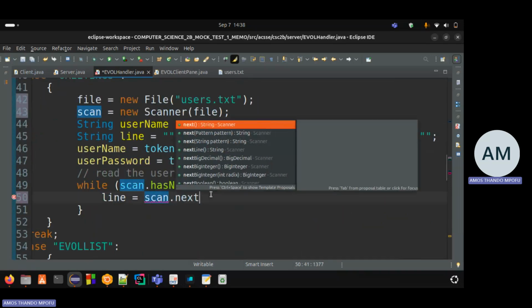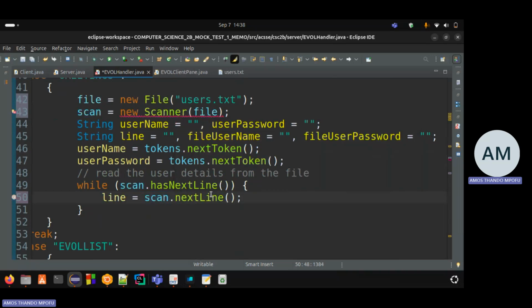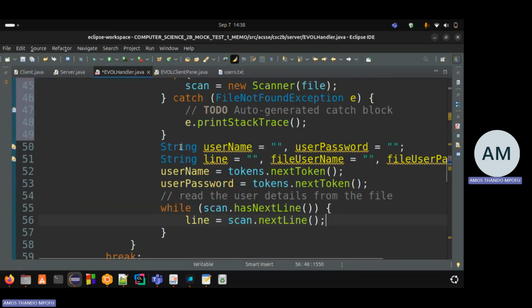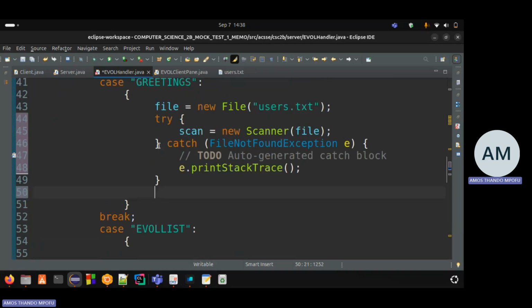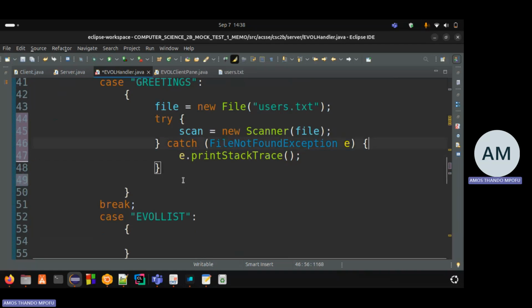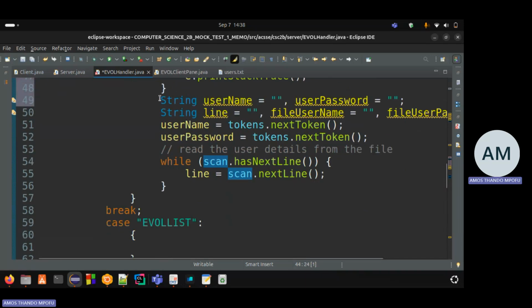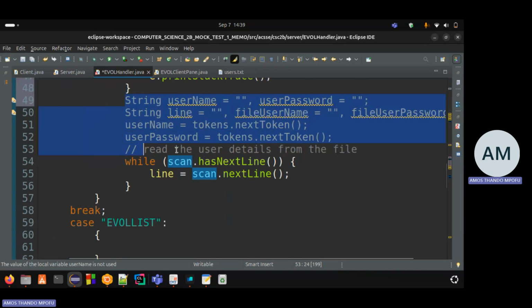So scan.nextLine to scan the whole line, right? Okay, this will throw an exception. Yeah, that will throw an exception. So it means that everything should be in a try catch, since it will throw an exception. Or I can just leave it as it is. As long as there's no finally block, I don't close the scanner. I shouldn't close the scanner yet. That's why I didn't put a finally block, and that's why I also didn't use ARM, so that it continues downward and the scanner is still available for use.